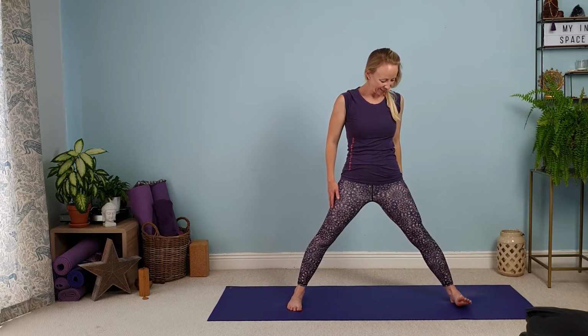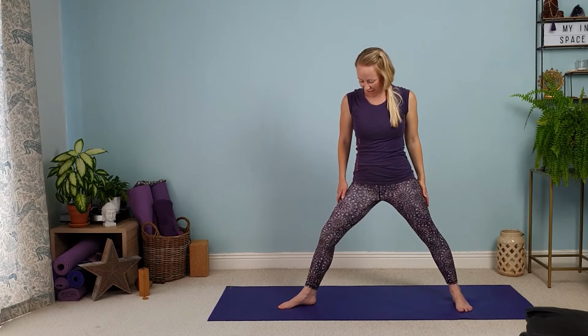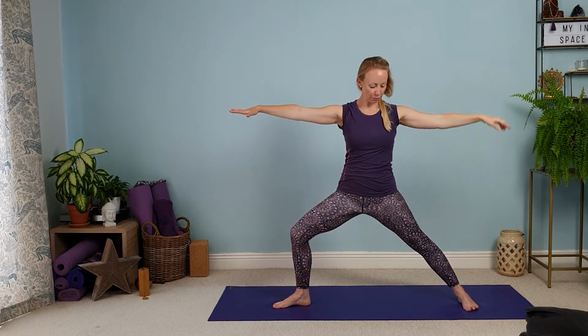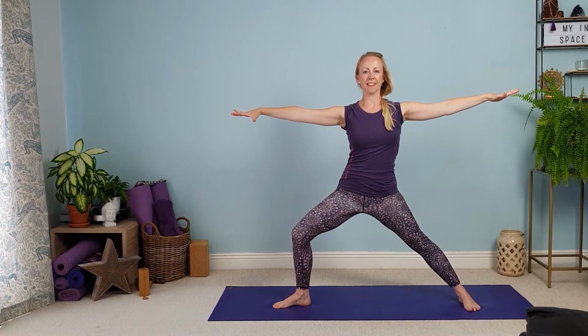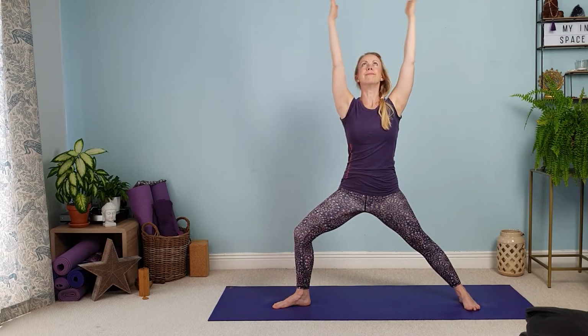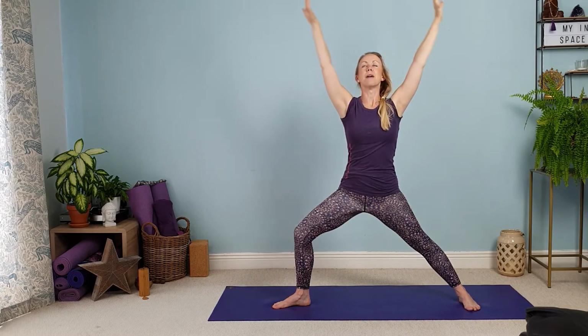Well done. Let's turn the right toes forwards and the left toes open. So don't go too wide. Keep your hips forwards. Breathe in, lifting, bending into the left knee, pressing that knee open towards your baby toe, grounding through the right baby toe. Turning the head, and then when you're ready, palms up, breathe in, palms down, breathe out.